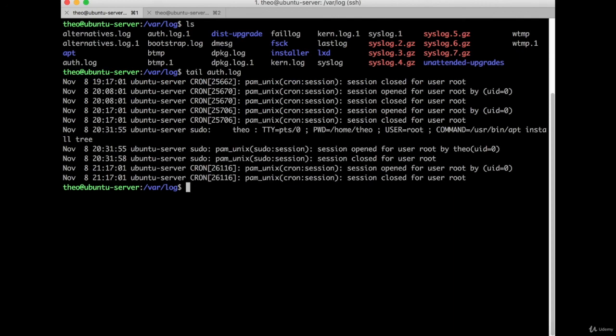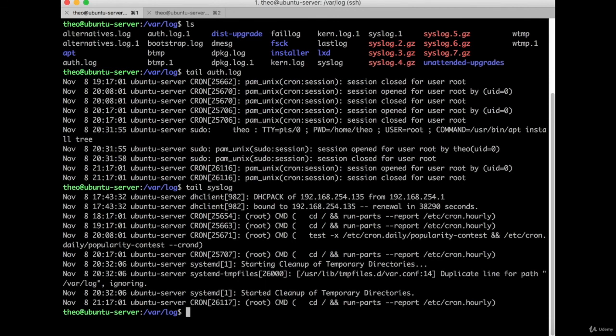And syslog is another one that you'll probably use. Many system events go into syslog. If you install a piece of software like a web server or a database server, it will likely put some log files in here for you too. So that's where you would troubleshoot those. So that's it for our high-level tour of the operating system. Please browse around and get your own feel for it as well.